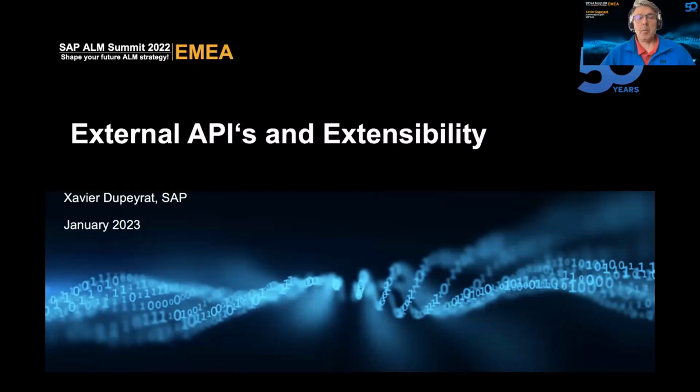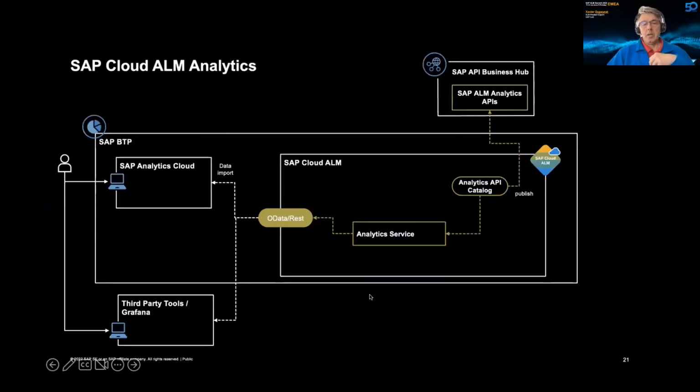So this is what the next 10 minutes is about: to show you what we are building and what we have for you in this area of cross-use case analytics. Just quickly, let me start with a high-level architecture view. What we are delivering is a bunch of OData and REST APIs, which are in the middle of the chart there. Those APIs are offering access to an analytics service of SAP Cloud ALM. This analytics service is implementing one of the APIs that we have in the API Business Hub. This is the SAP ALM Analytics API, which I will show in a minute.